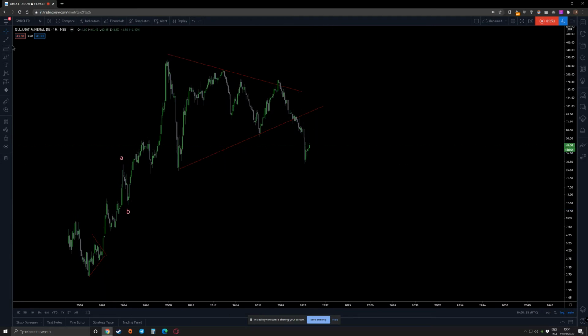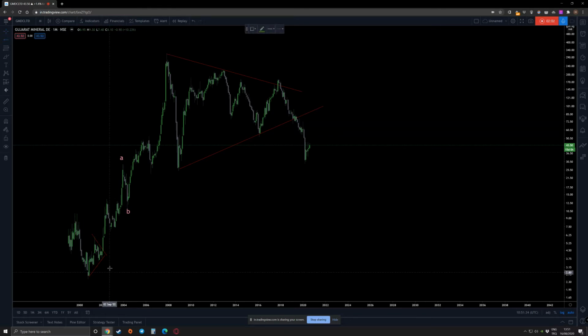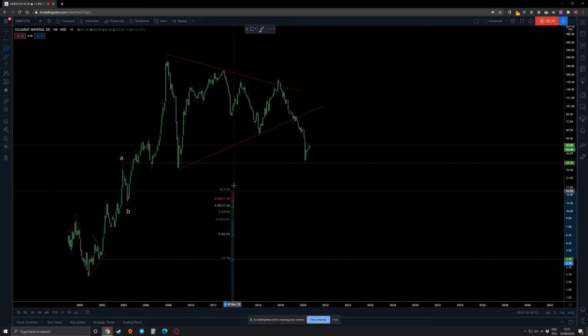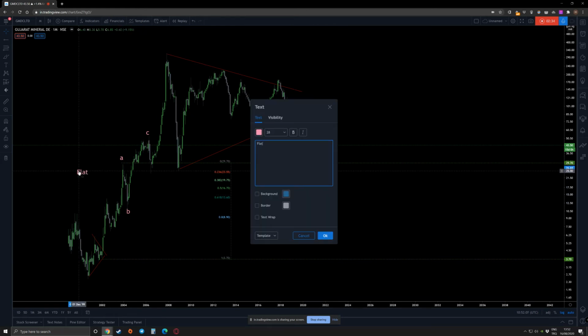So the first thing I have to do is to determine what kind of B wave we have, so what kind of first correction we have. For this, we need the start of this move, which is probably here, and the end of this wave A, which is here. And I should try to understand the retracement level for the B wave. As you can see, the retracement for the B wave is more than 618. It means that whatever this ABC is, which I think ends somewhere like this, it's nothing but a flat. So for the pink, right now we have a flat.